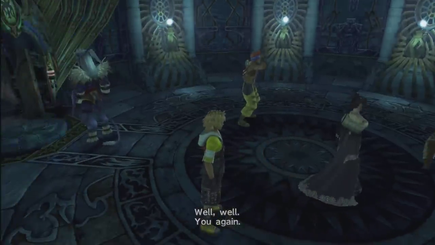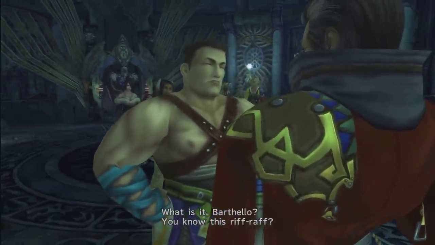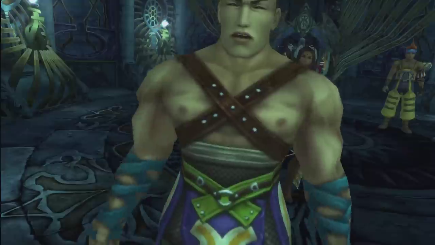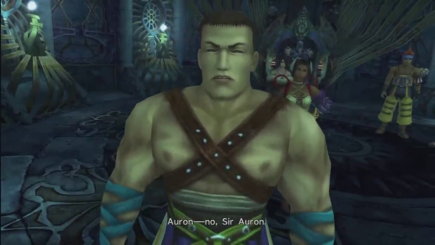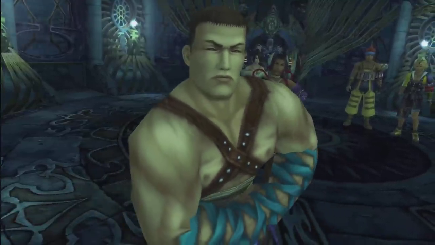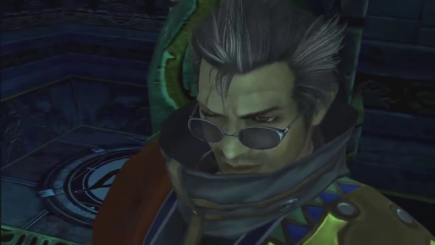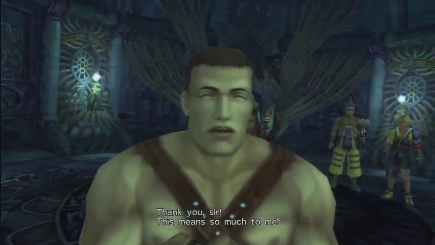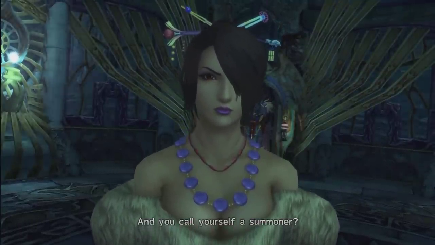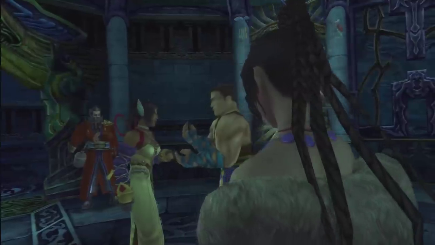Stop pacing around, be calm and wait. Okay man, not everyone's like you. Not everyone's a cool cat. You should try to settle down. Yuna will be blamed if anything happens. Well, well, you again. Still traveling with quite the crowd, I see. What is it, Bartello? You know this riffraff? You are... Auron, no? What of it? Can I shake your hand? Auron. No, Sir Auron. You're the reason I became a guardian. Thank you, sir. This means so much to me. Calling the personal guardian of Lord Braska riffraff? And you call yourself a summoner? Yeesh. Bartello, enough! Get back here.